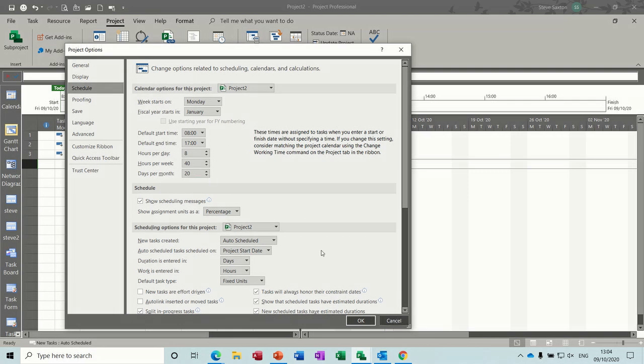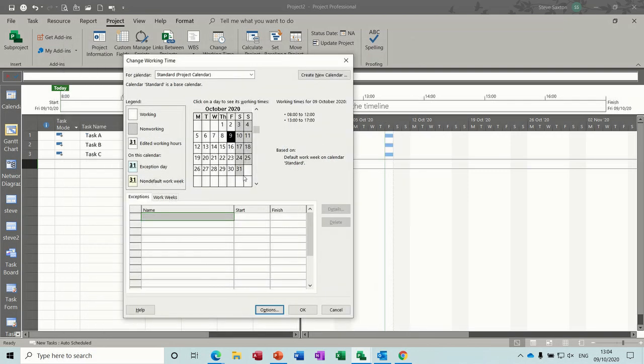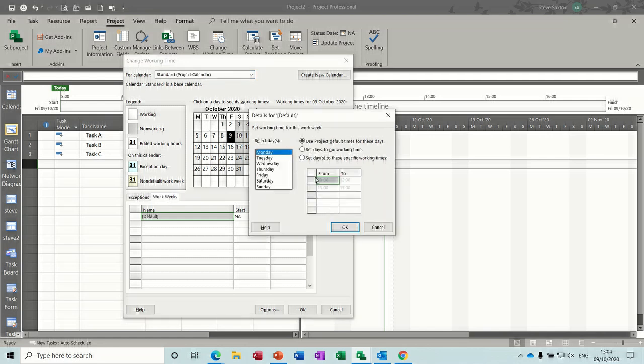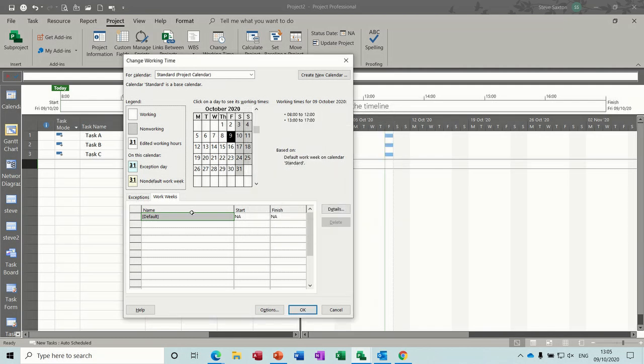You can change those if you wish, or you can just edit these calendars. So the default calendars you get are 24 hours, a night shift, and the standard project calendar, which is this one. If I go on to work weeks, you can see those default options coming through to all of these days, and Saturday being a non-working day and Sunday being a non-working day. Now, when you change this calendar, any resource that you create will just copy this calendar, and this calendar will be their calendar.